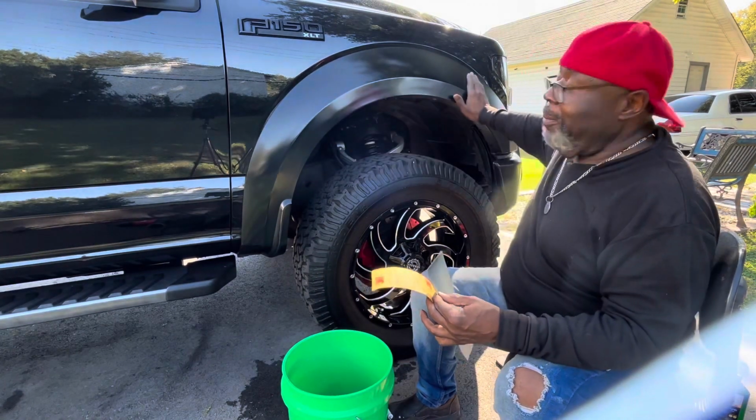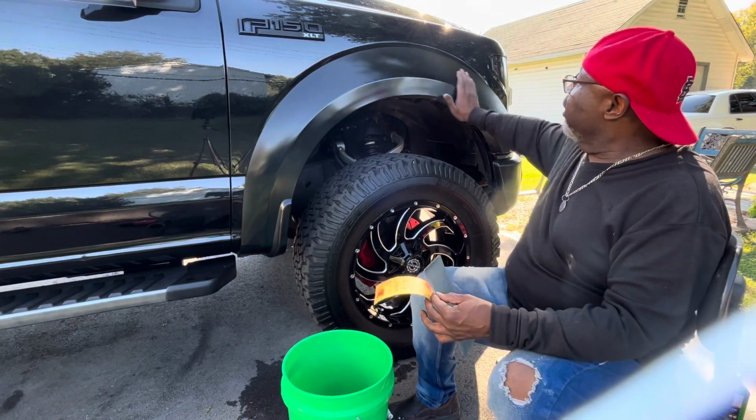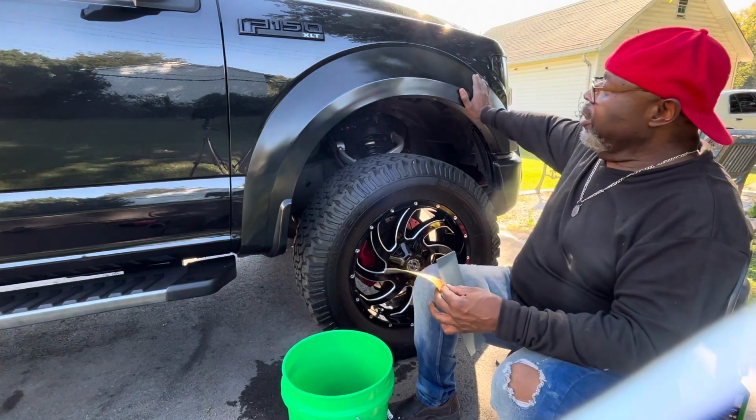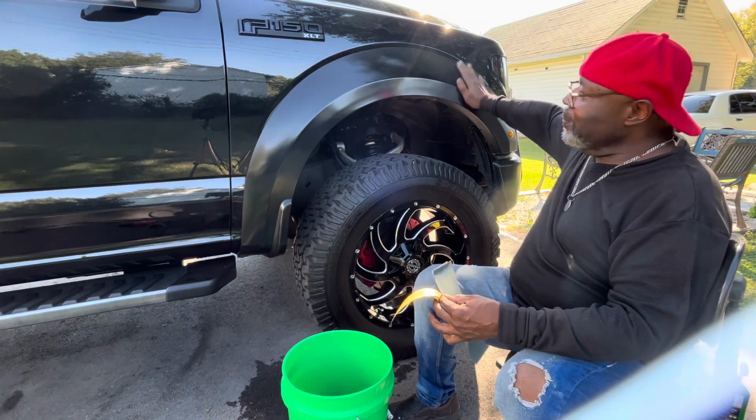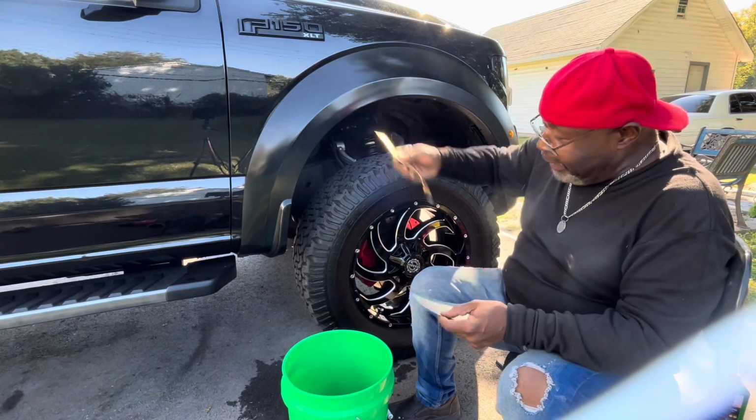And I'm not raising my hand. My hand has got all the weight on it. And that's the smoothness of it between that over here, this side, because I haven't done this side. So this is the rough side. This is the smooth side. So I'm gonna wet sand it first, just like I did that side.